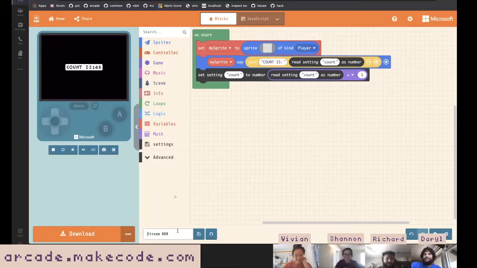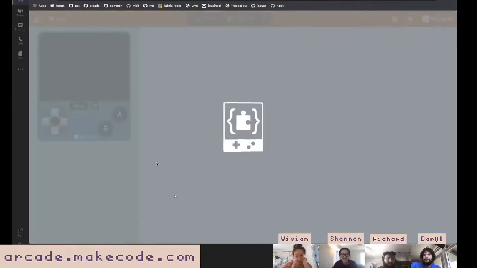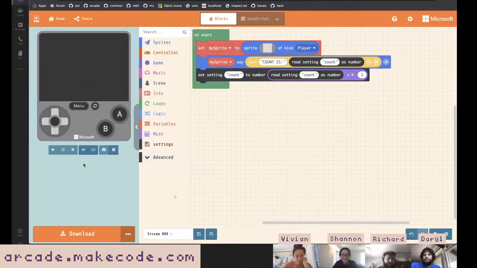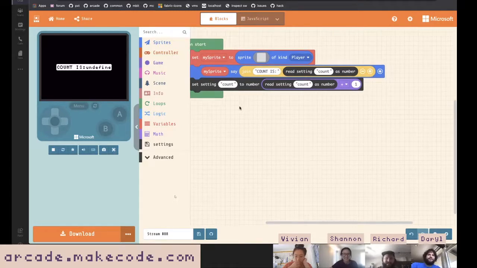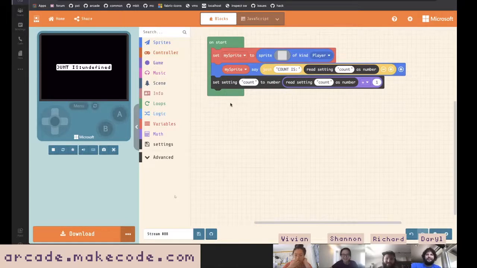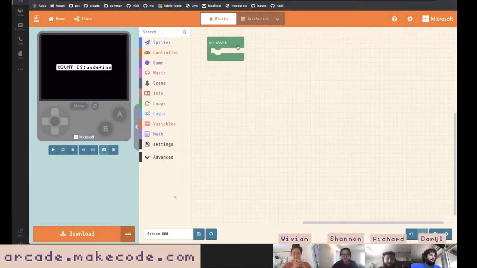Oh, yeah, I remember how this works. If you rename your project, pretty sure that'll clear it. If I refresh now. It's possible that it won't clear it, actually. But yeah, there we go. So it cleared it because I renamed my project. So these settings are tied to your project name. If you change it, you're going to get something like this. It says undefined because I didn't set it to 0 in this case. But anyway, let's get rid of that code.